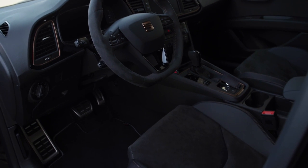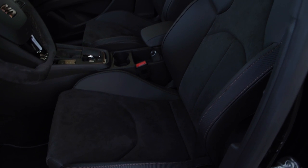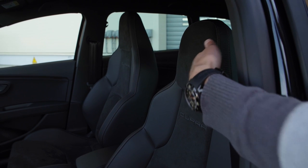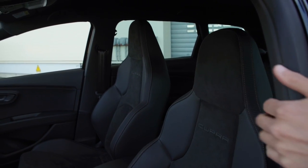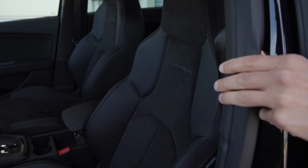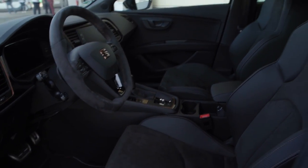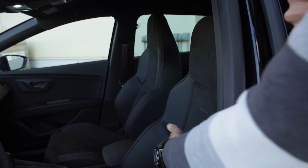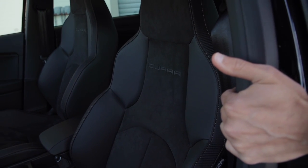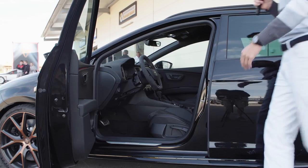And the special sport seats. In general, for the Leon Cupra, there are two sport seats. The normal one with the separated head restraint, and then those ones here — the super sport seats with the integrated head restraint. For the R, those ones here are reserved. Both are comfortable. I think for comfort I prefer a little bit more the separated headrest ones. But those ones are also pretty cool with microfiber on the inside, leatherette on the outside. Also a very good mix, which is friendly to the customer and also friendly to animals.